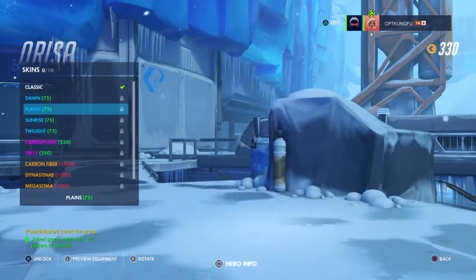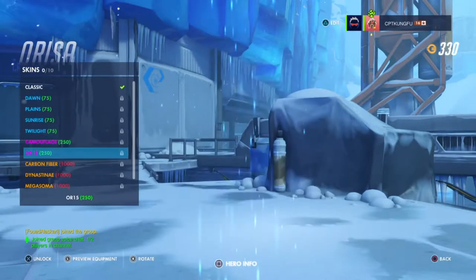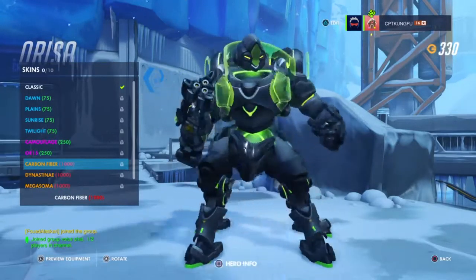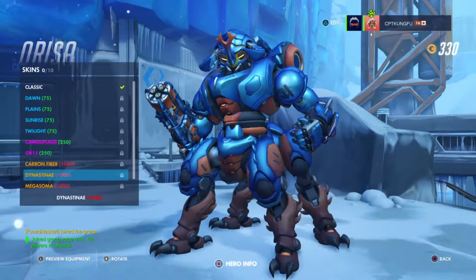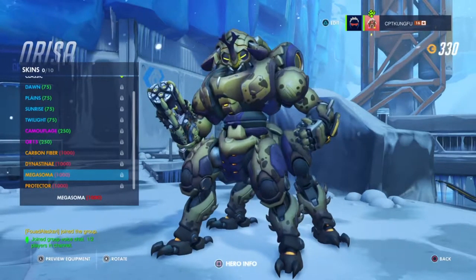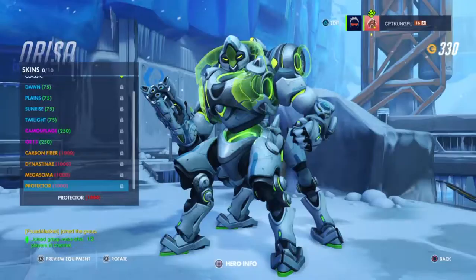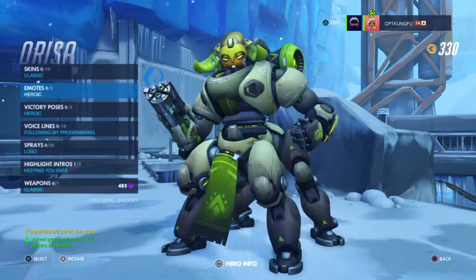So we have Dawn, Plains, Sunrise, Twilight, Camouflage, OR15, Carbon Fiber. Oh god, this just looks amazing. Look how amazing that looks. And then Dynastine. Here, let me try and pronounce these right. Mega Soma, Protector. Oh my god, these just look sexy. And then, yeah, Protector's the last one. Oh, beautiful.